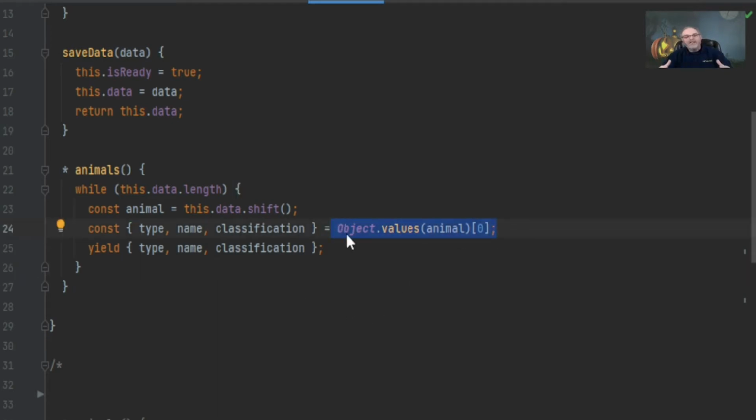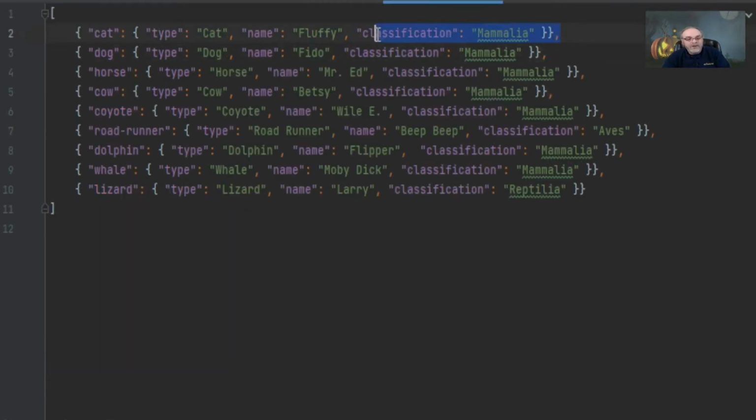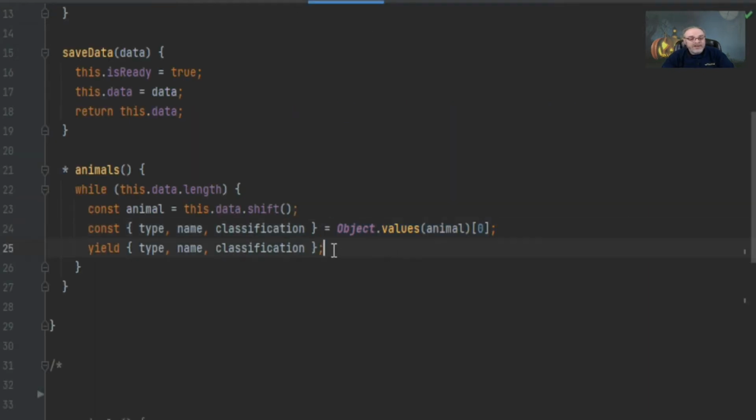And that allows us to be able to grab the information in this other database, the value here, from each individual record. And that value contains the type, name, and classification, so we are yielding back the type, name, and classification. So the key here is that all we had to do is to change the way we consume the data, and then we're using the yield here to still yield the exact same data back to the application. So now the applications come in.